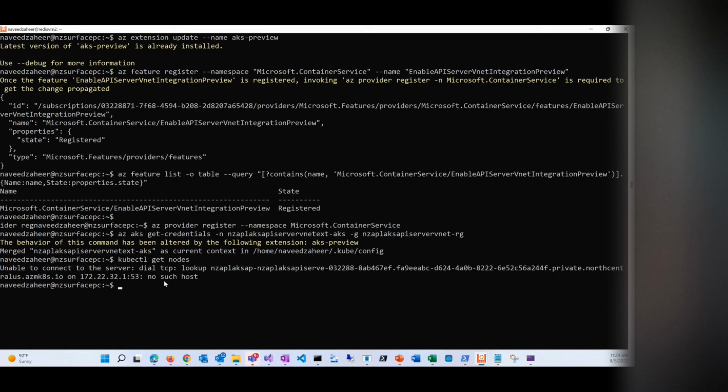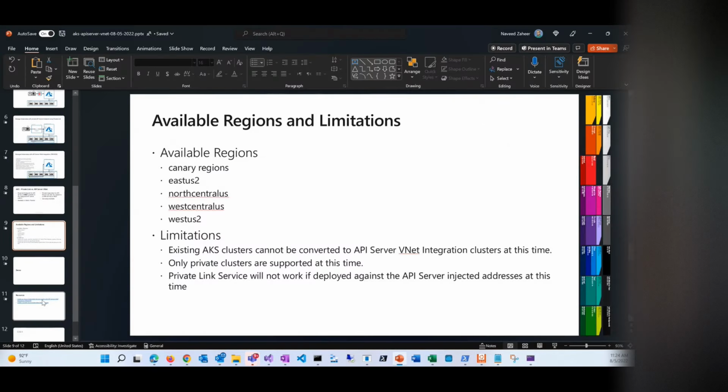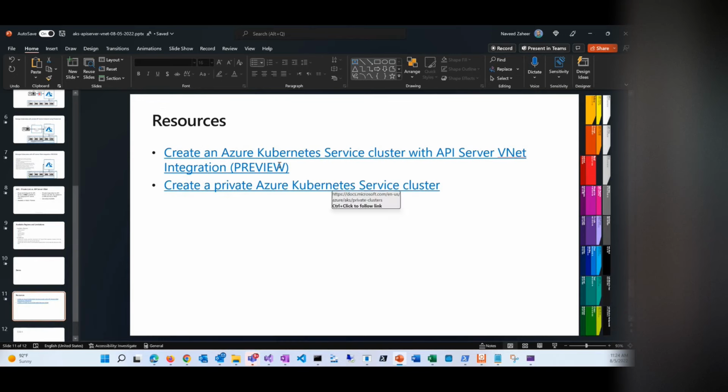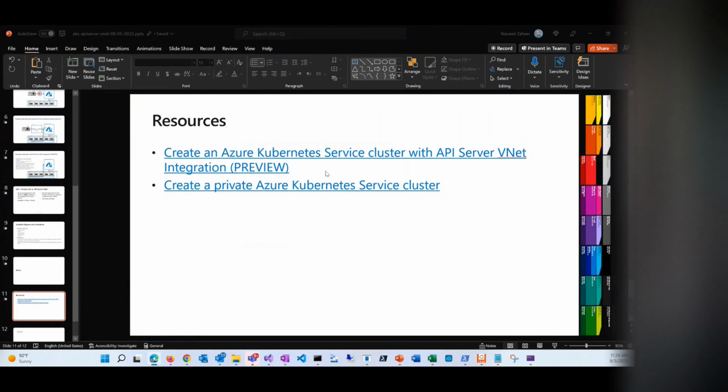And as I said, just keep in mind, make sure to update your CLI to the latest version before going over this quick start. And I have the links here in the resource. And let me just go over this documentation a bit. One second. Let me bring it here.